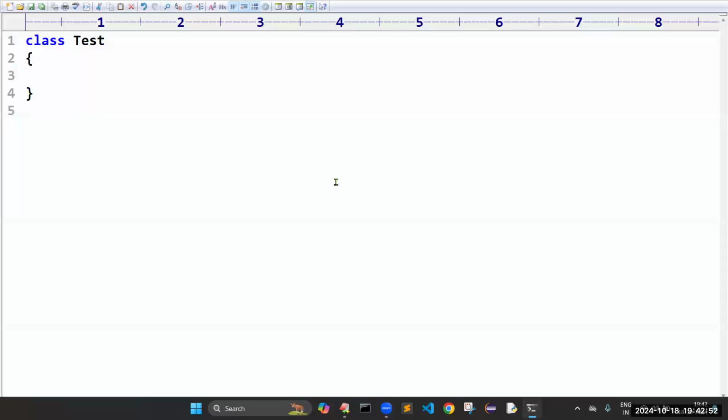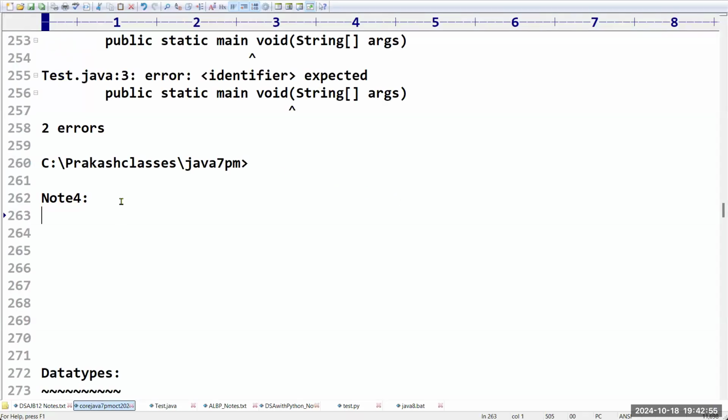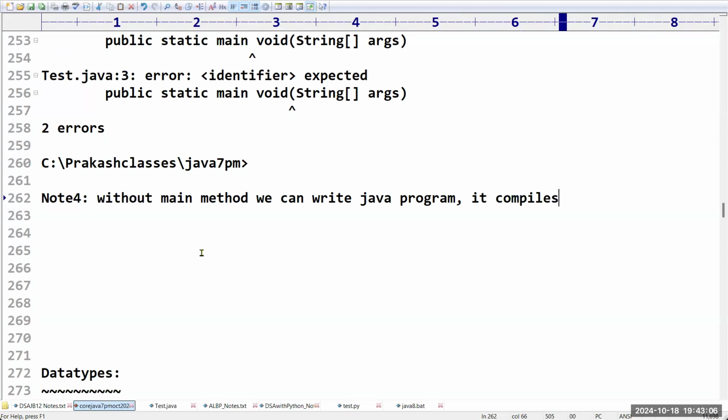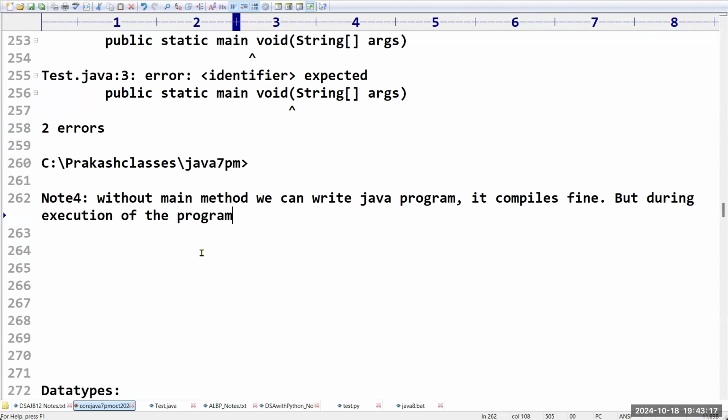So the conclusion here, note number 4: without a main method, we can write a Java program and it compiles fine. But during execution, the JVM, which stands for Java Virtual Machine, we will talk about later, always searches for the main method.